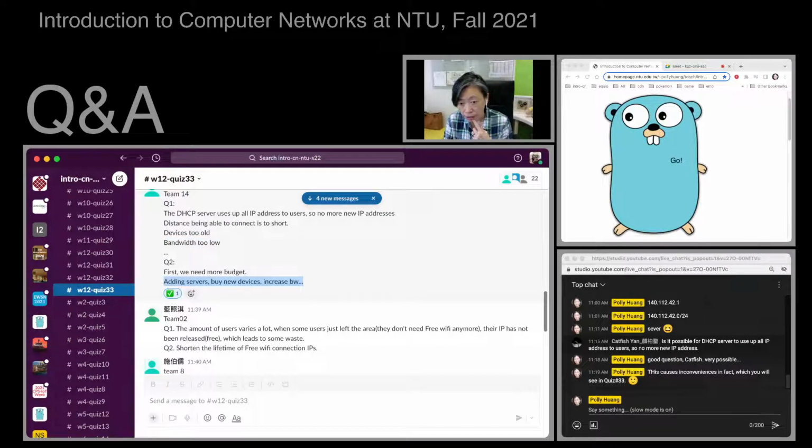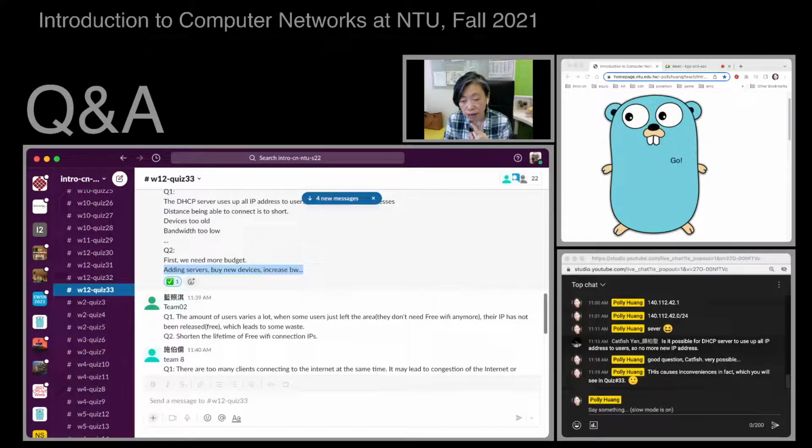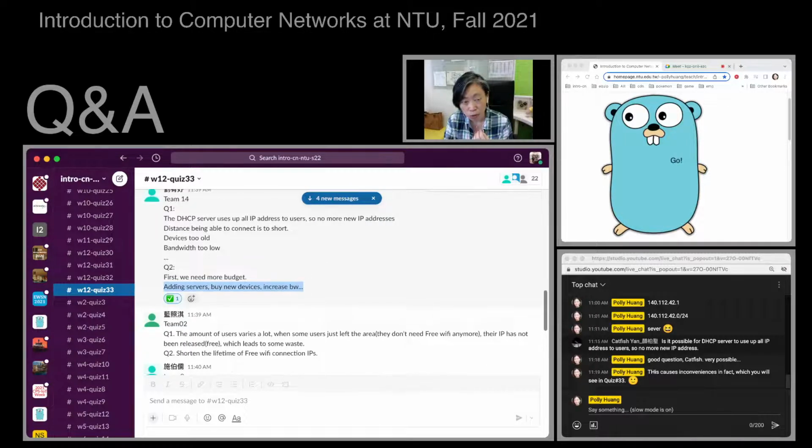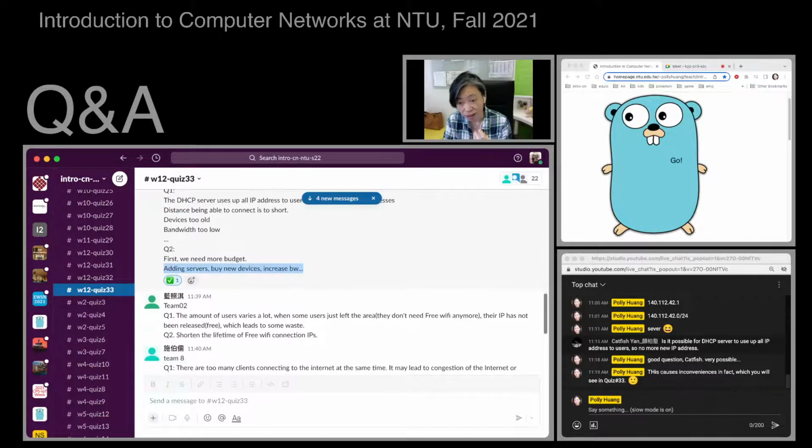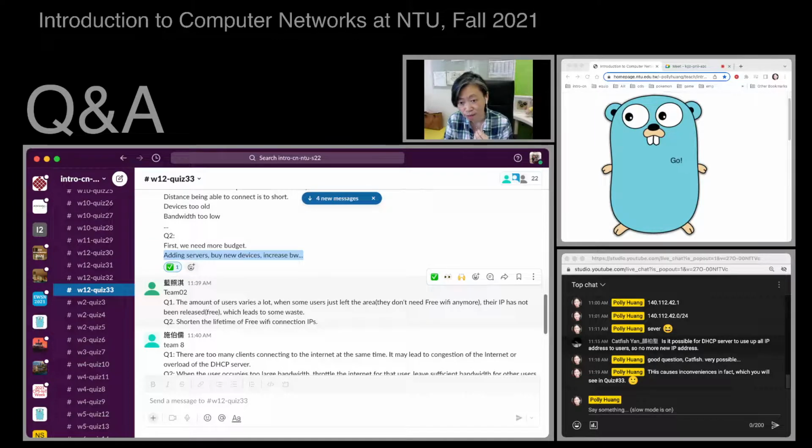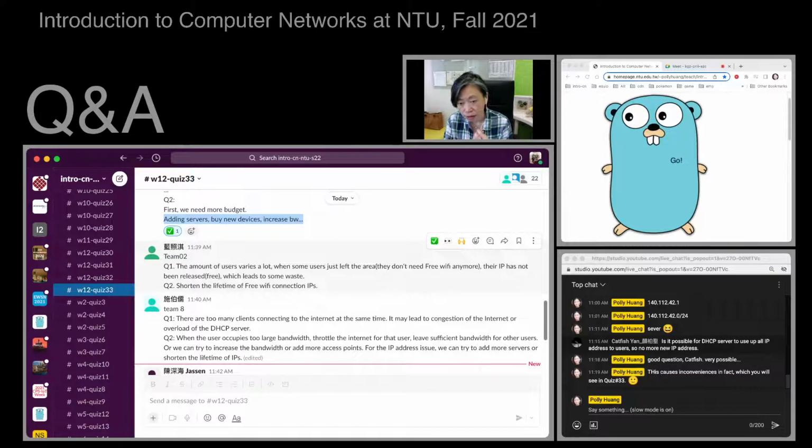Adding servers, buying new devices, increase bandwidth. Yeah, so these are essentially obviously what we will do, but how you implement them are the things that we're looking for here. Okay, let's see.